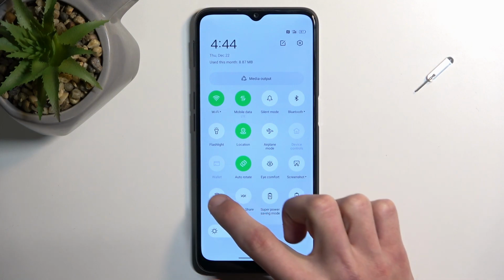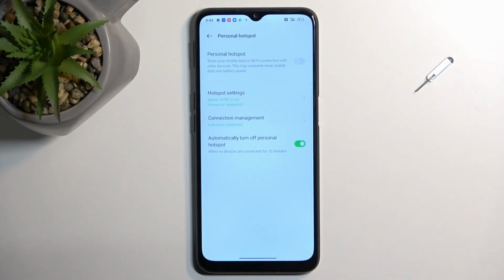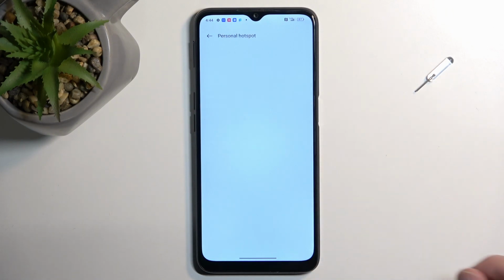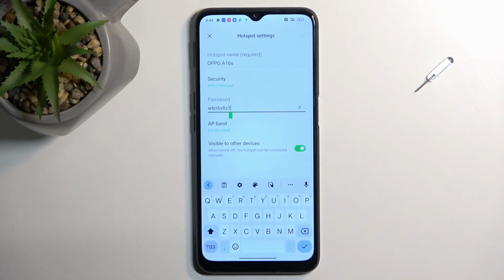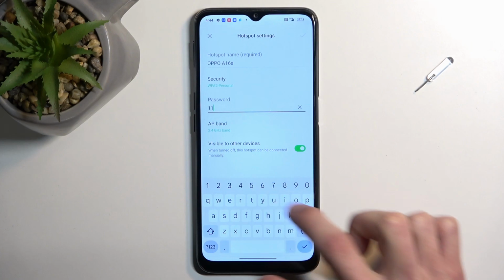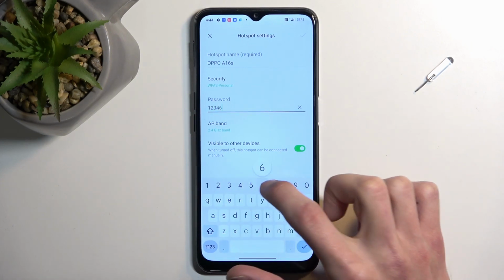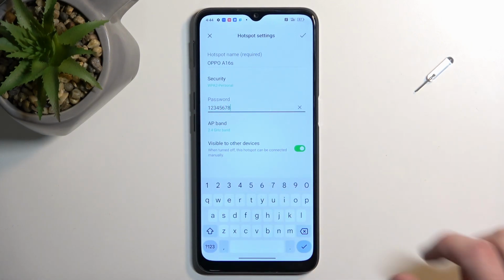Once you see your toggle, you want to hold it, at least the first time around. This will quickly take you to the settings where you can customize things like the password. As you can see, by default it will be randomly generated, so I do recommend simply removing it and then setting up your own. Now your new password does need to have at least 8 characters in length, at which point you can save it.